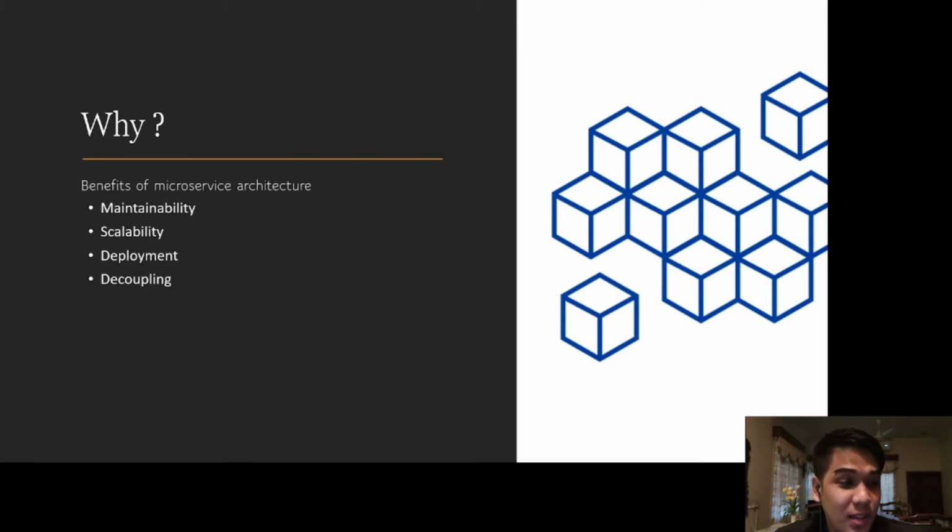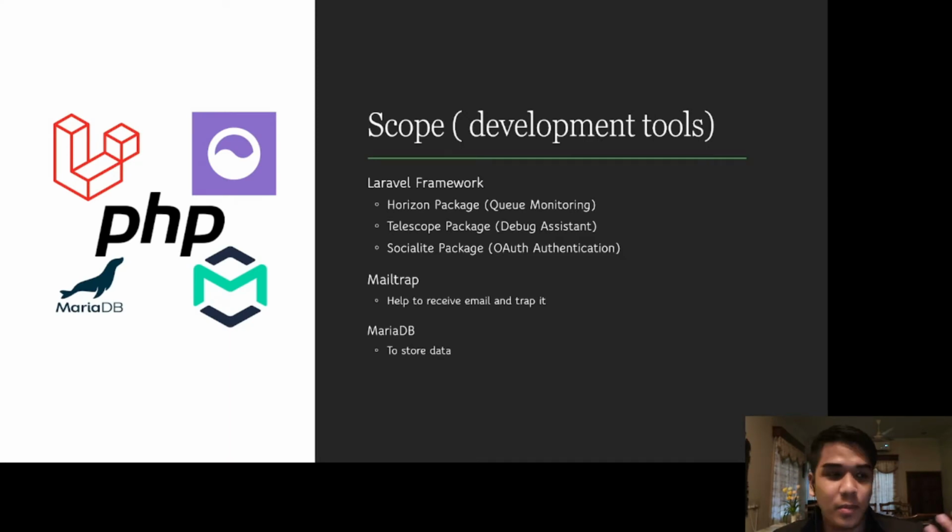And the last one is coupling. That's what microservice is all about. It's about decoupling. So what we are basically doing here is we have decoupled the notification features from all the applications.